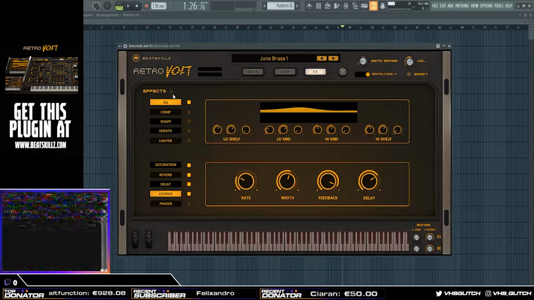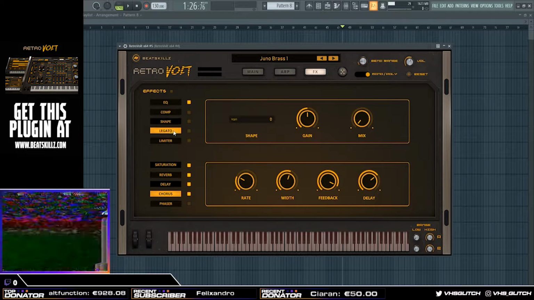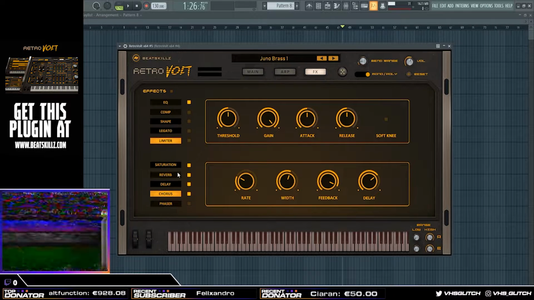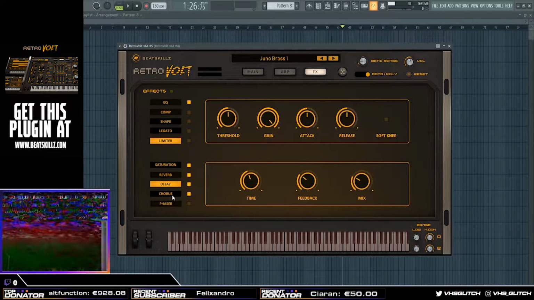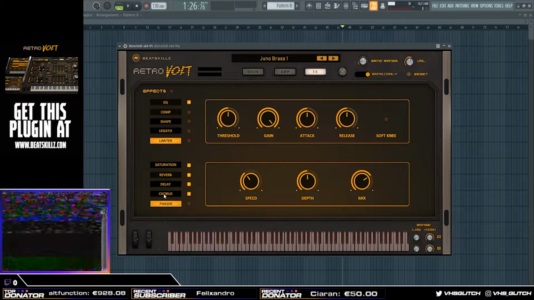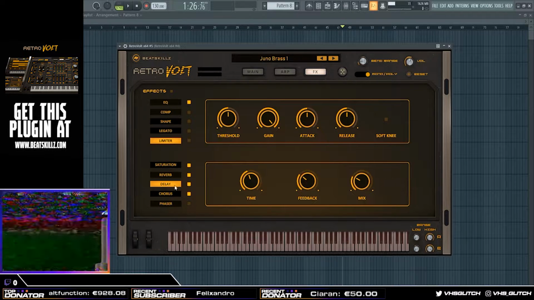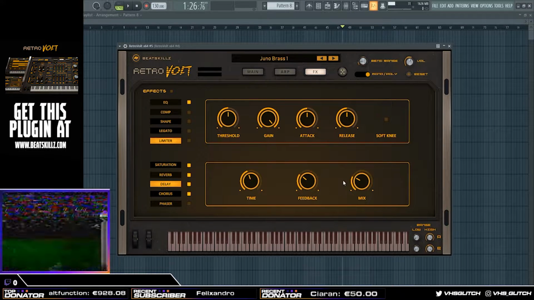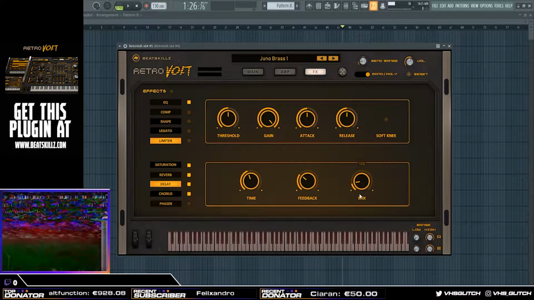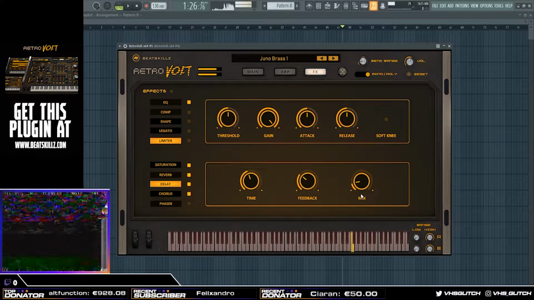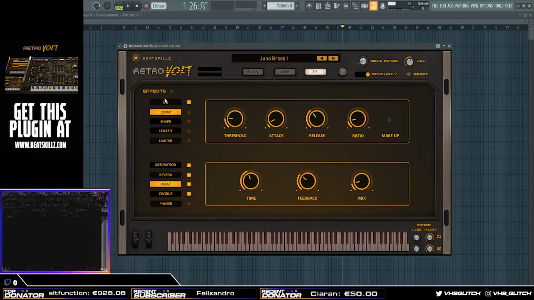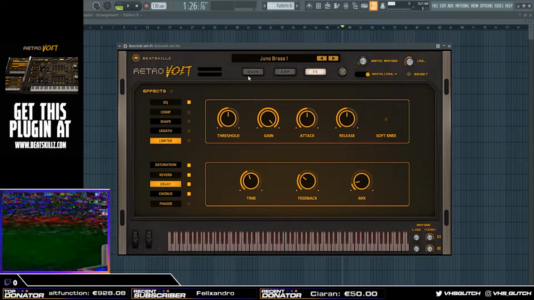And as you can see right here, you can set some effects like EQ, compression, shape, legato, limiter, saturation, reverb, delay, chorus, and phaser as well. On this particular song right here, this sound has saturation, reverb, delay and chorus. And in case you think that it has a lot of delay, you can just turn down the mix and it will decrease. Same with the rest of the effects right here.